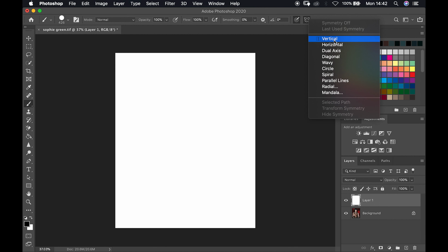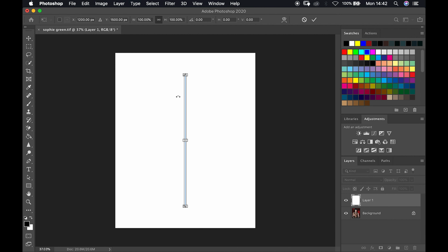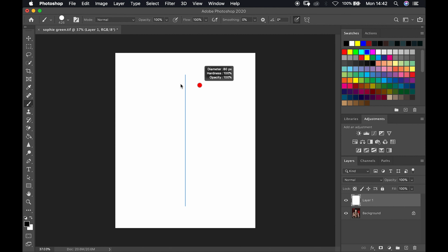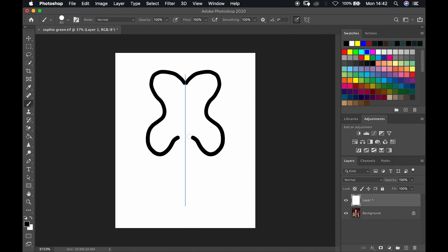Very cool new features, which is for symmetry. Okay, now I've got this little straight vertical line. You can always play around and adapt it. Now let me use a little bit of a smaller brush. Let me add smoothing. Now I'm trying to draw. I'm just drawing on the right side, but automatically it's drawing on the left side as well. So obviously when you need something a little bit more symmetric, this is a great tool to use. Okay, let me see if I can make a butterfly, but I'm not that good.